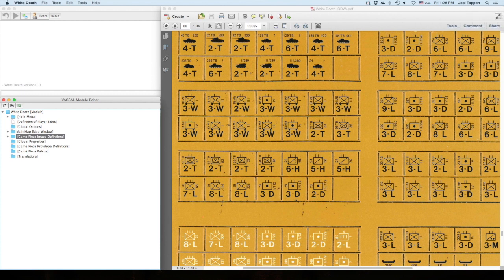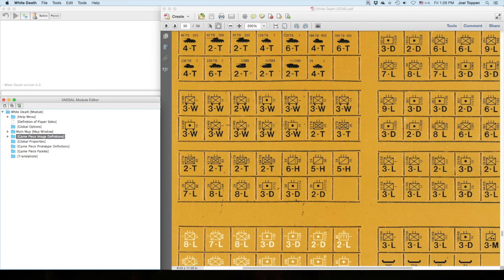First of all, let me explain why it would be useful. I'm doing a VASSAL module for an individual. It's a private project. He scanned an unpunched copy of an older game that's long out of print, something like 1979. It's an old war game, and I've got a scan of the pieces here, but the scan's not the greatest, and I'm looking to implement a VASSAL module for this.